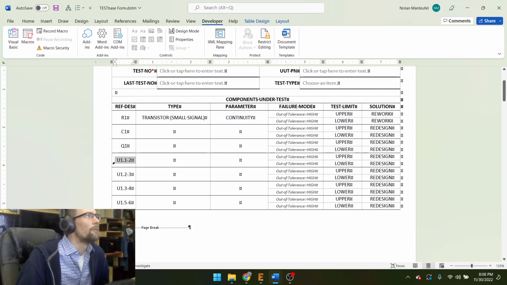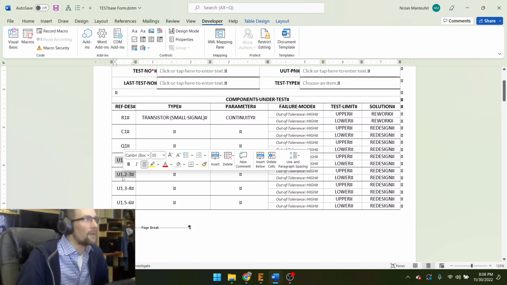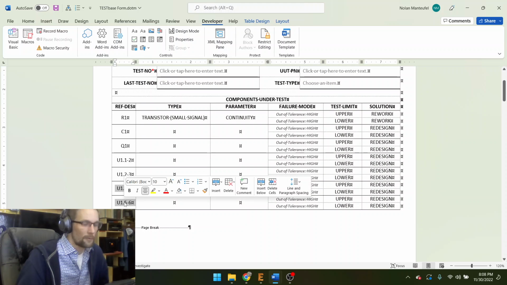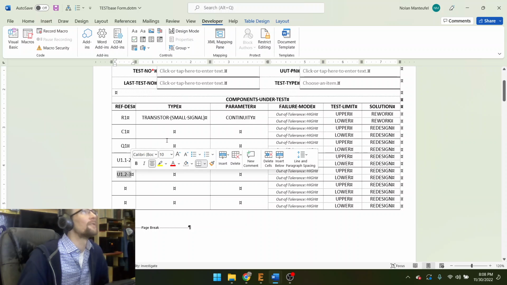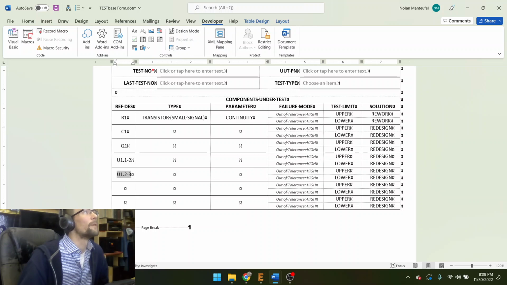R1, C1, Q1, short circuit. So if it was to pin 2, then you might have both of those, and then you might go off to something else. So let's say it's the test centered around pin 2.